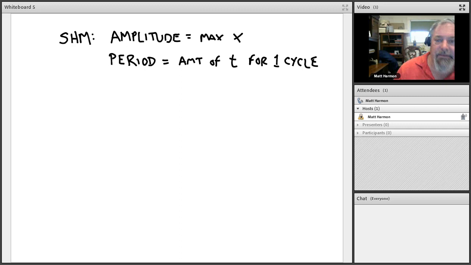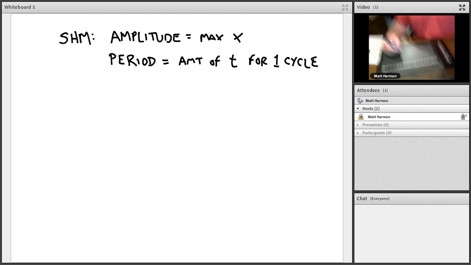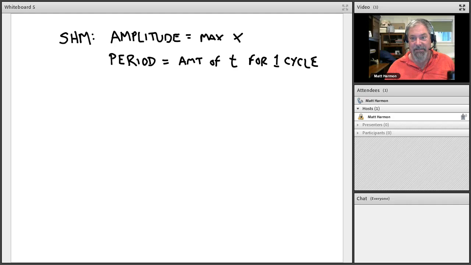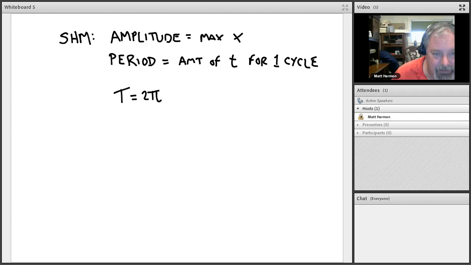The amplitude will tell you the maximum x, and that tells you how far or how tall the sine and cosine curves will be. Another thing you could talk about is the period of time it takes. The period of time is the amount of time for one cycle. The period for a simple harmonic motion oscillator or a mass spring system is abbreviated with a special letter T, capital T. That's a specific time, the time for one cycle, one motion. In the case of the simple harmonic oscillator, the period is 2 pi times the square root of M divided by K.